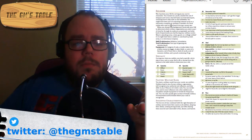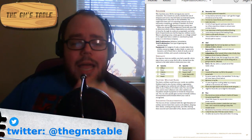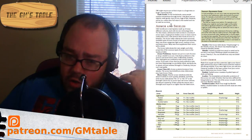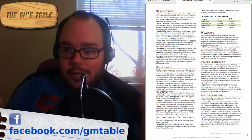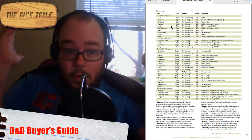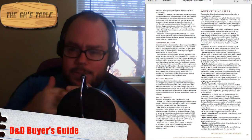Oh, and the soldier. I actually missed one. Okay, so either way, you got a ton of backgrounds. We go into equipment. This is the armor table from the Player's Handbook. It flat out is. Discussing different armor types and all that. Light, medium, donning, doffing, and taking off armor. I thought they'd call it doffing because that's the right word, just people don't use it anymore. And they do. Awesome. But all those rules for that, the things on weapons, weapon proficiency, the full weapon table, the gear you need to adventure, your armor, your weapons, your basic adventuring gear are all in this PDF.